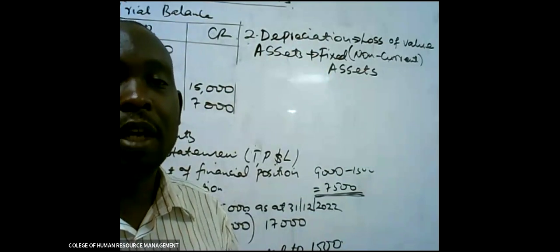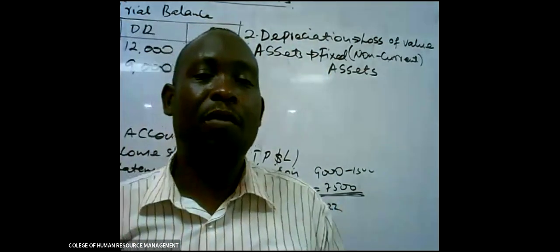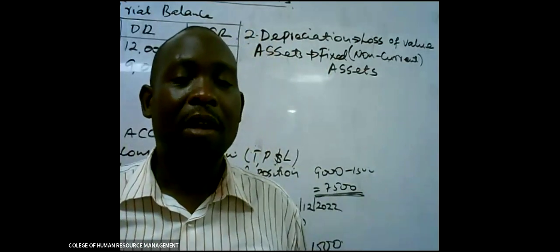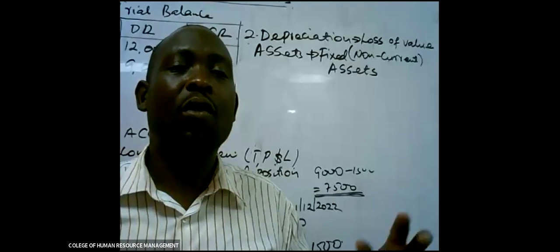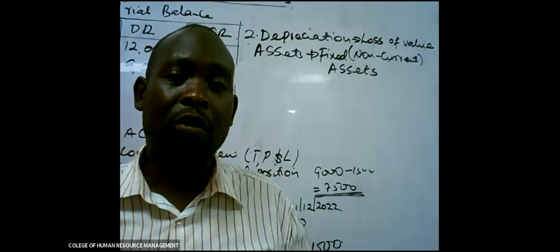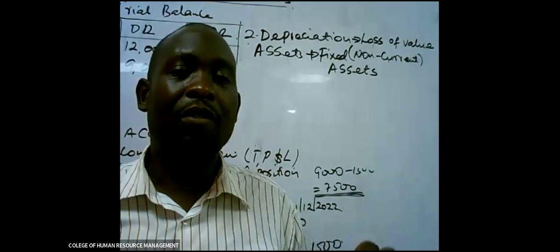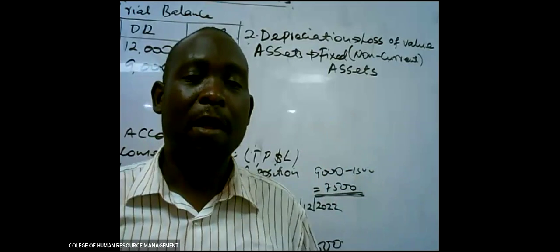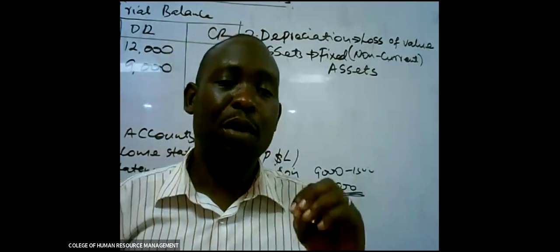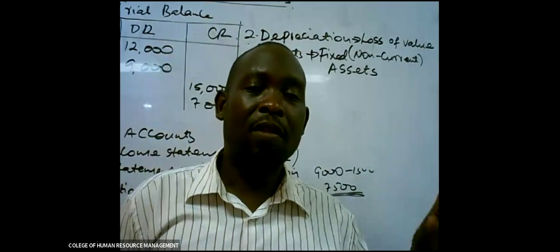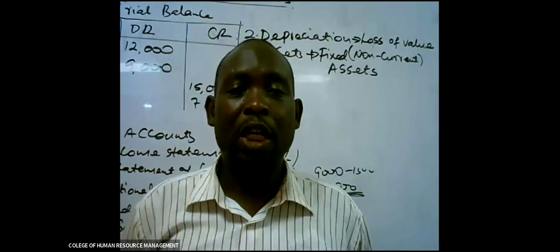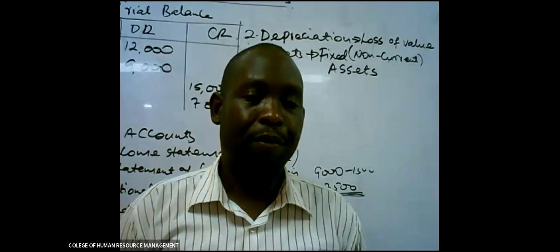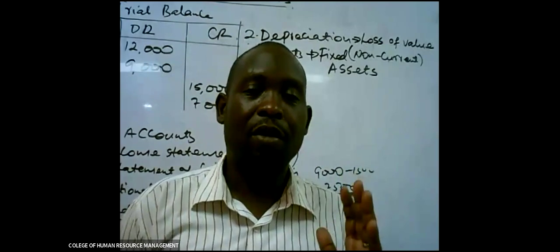So they will depreciate. I buy maybe a motor vehicle of 3M this year for running the business. After 1 year, my motor vehicle will not have the same value of 3M. It has lost some value. That value that it has lost, we treat it as a depreciation. You buy a computer. After using it for 1 year, the value will not be the same. The same case to furniture, the same case to equipment, the same case to machines. Those assets that are going to serve the business for a long period of time, they suffer depreciation.